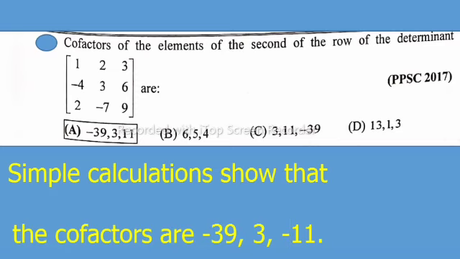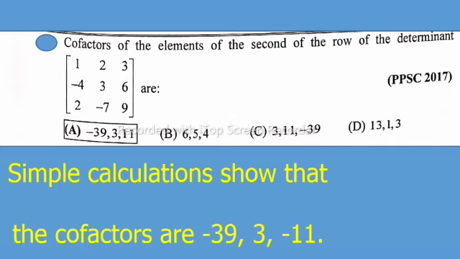How to find cofactor? First, second row, first element, that is equal to minus 4. So minus 4, first, second row, first column, neglect. That is minus 1 whole power 2 plus 1, so that is equal to minus 1 power 3, which is equal to minus 1 into (9 times 2 is 18, minus multiply minus plus 3 times 7 is 21), 21 plus 18 is equal to 39. So 39 into minus 1 is equal to minus 39. So first, that is minus 39.